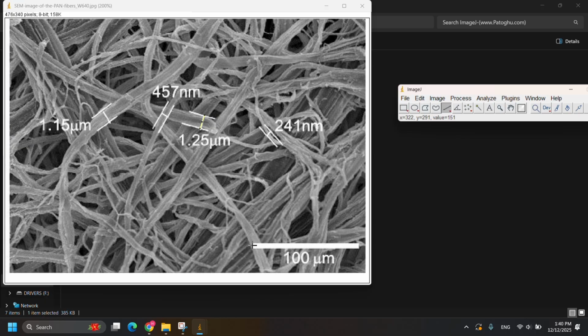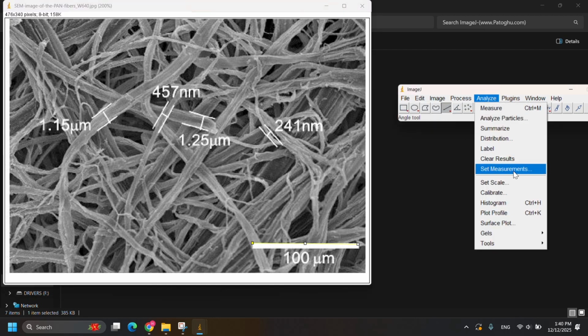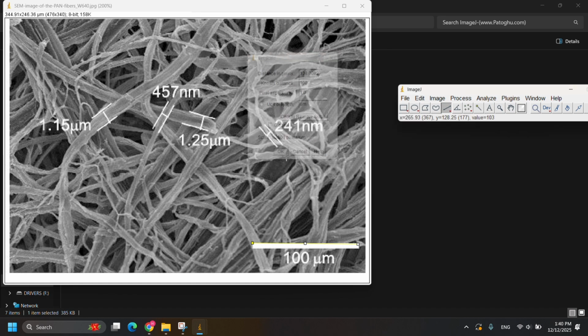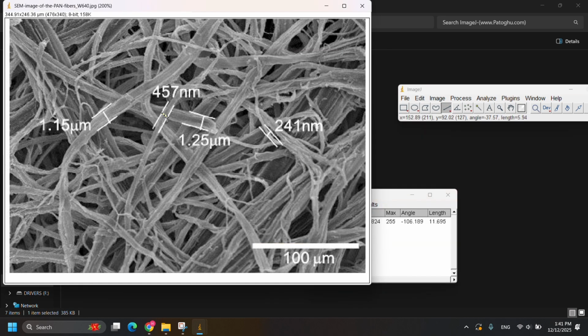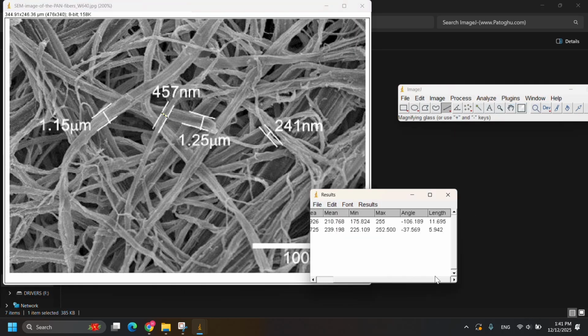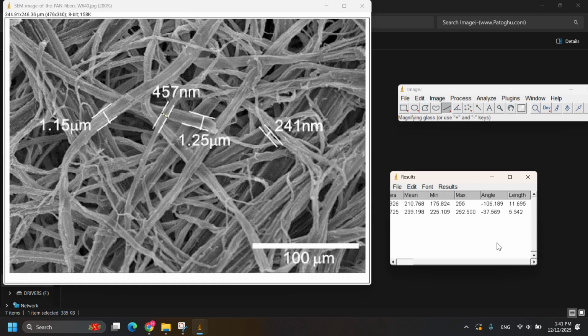Let's try another fiber. Maybe we are wrong. The differences are so high.